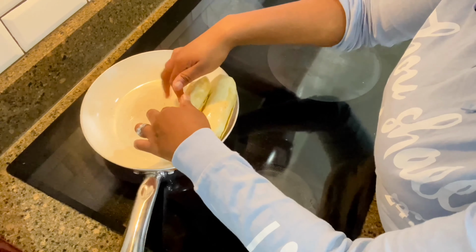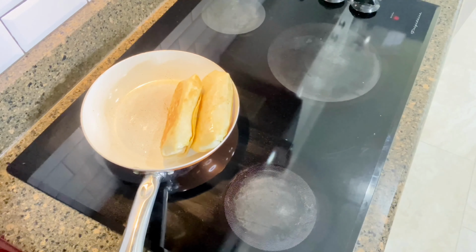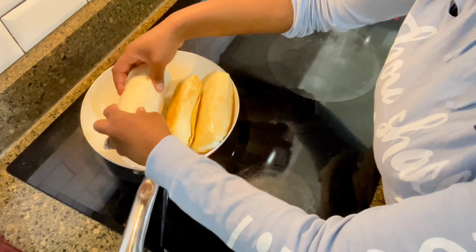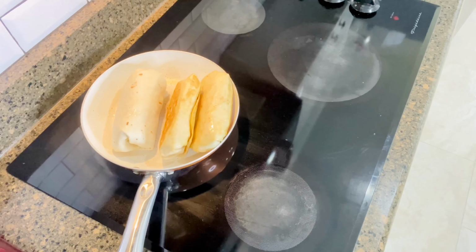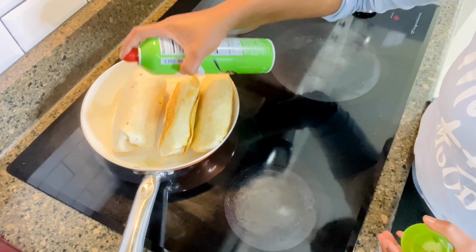It's really hot, so if you're not good at holding onto hot stuff, I wouldn't advise you to use your hand. You can wear gloves. That's what I would do. And just go ahead and spray it. So yeah, that's basically how you make shawarma.